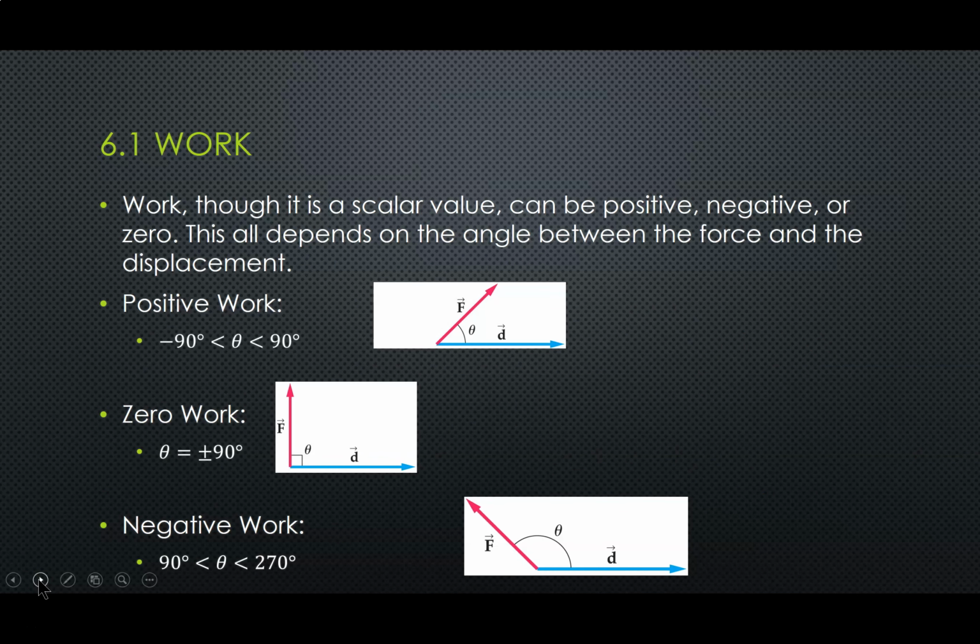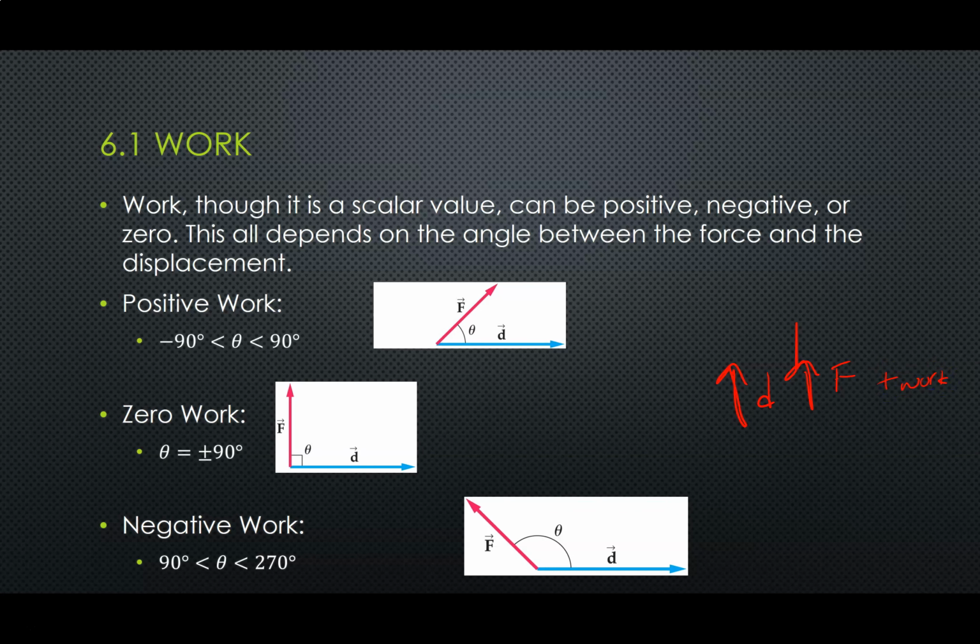So this goes into some reminders about angles. I get a lot of issues where if I have my object moving up and my force is also up, people like to tell me that the angle between these is 90 degrees. Well, that is not true. 90 degrees forms this angle right here. This is what does 0 work. When they're in the same direction, we're actually going to have positive work.